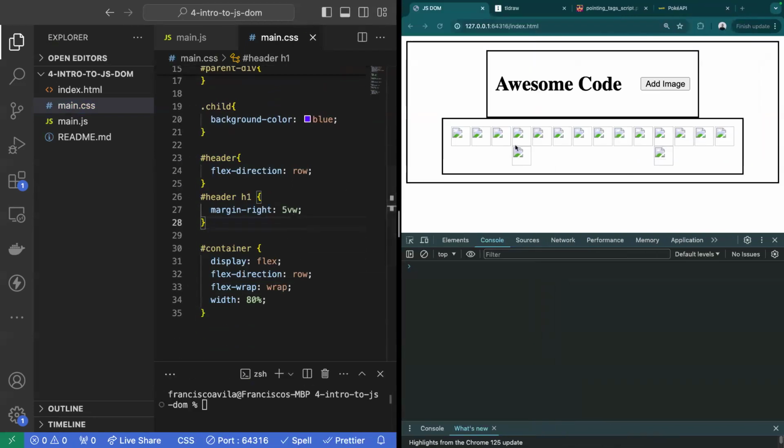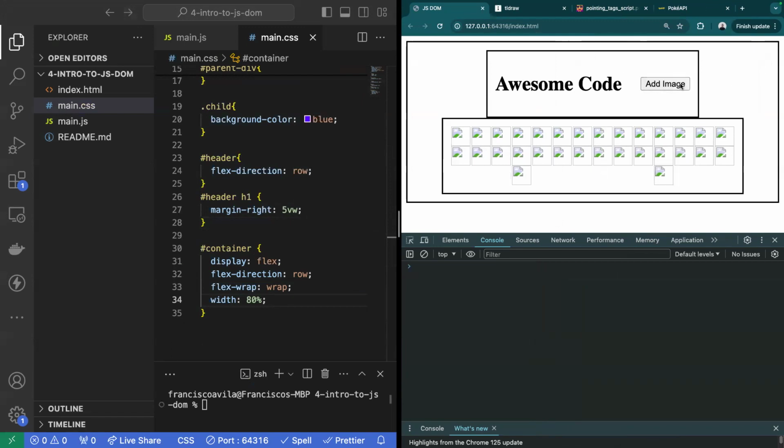So there we can see our image attributes, right? They're all falling in a row, and I have a couple of them coming under. They're all in display flex. And as I click, more and more images are going to be generated and placed into that secondary row.